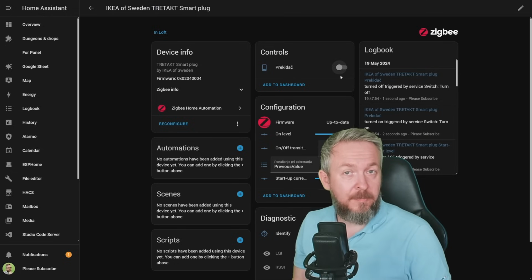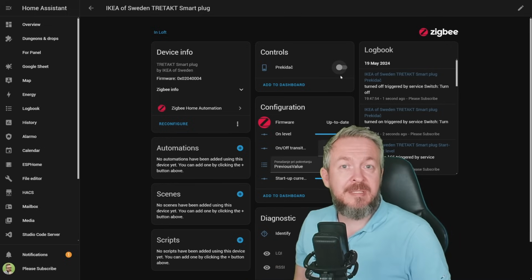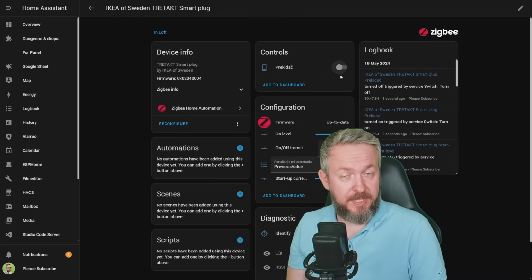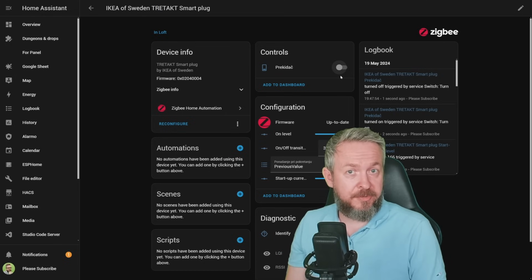But if we compare it to the other devices the last time we tried, the door window sensor and also the motion sensor, at least this time we have both devices working out of box with ZHA. If we compare this device to other Zigbee power plugs on the market, this device is really beefy. It supports up to 16 amps, it works with both ZHA and Zigbee to MQTT, and in any country, any city where IKEA has shops, you can go there and buy them, which is a plus.